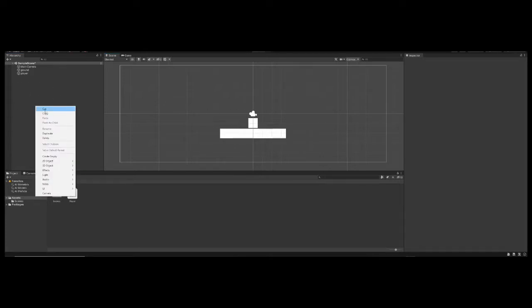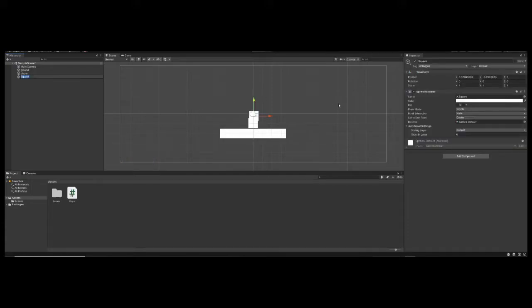If we add a new 2D object, square, and call this enemy, 0.5 by 0.5, just put this over here.